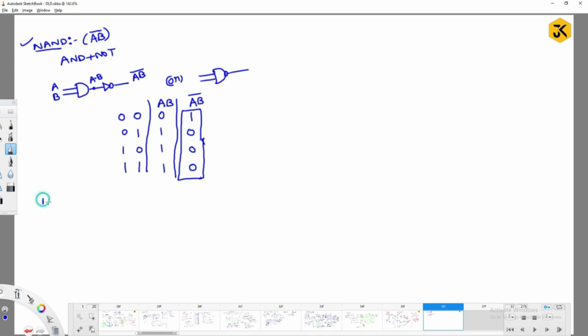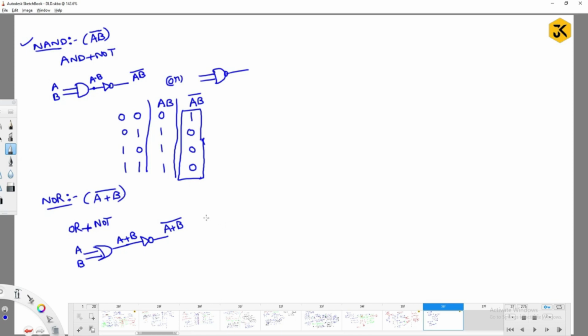Okay, fine. Next kind of gate is NOR gate. NOR gate is simply OR gate plus NOT gate. I will tell these advantages later. For the time being, try to understand the basics. OR plus NOT. How do we write the OR gate? If I give input A, B, your output will be A plus B. To this output, I attach a NOT gate, so you get A plus B whole complement. So NOR gate I can call A plus B whole complement.